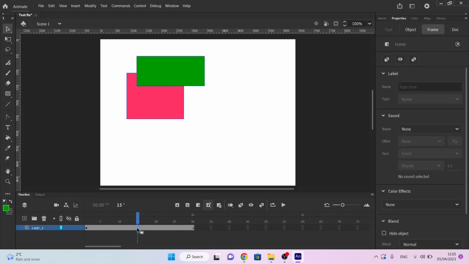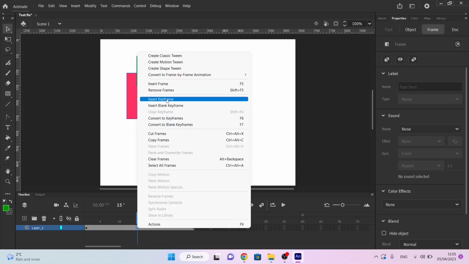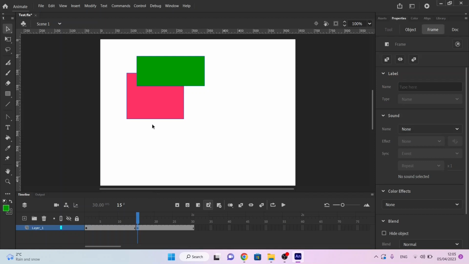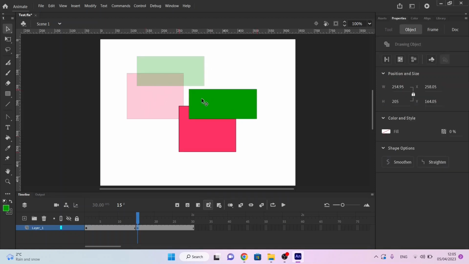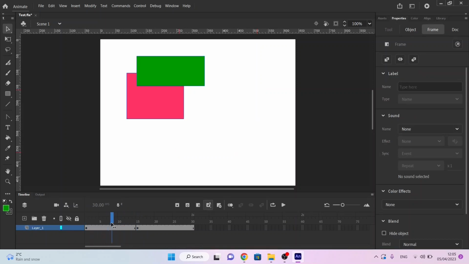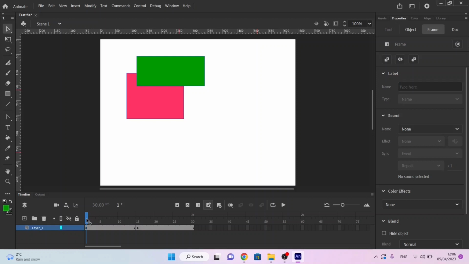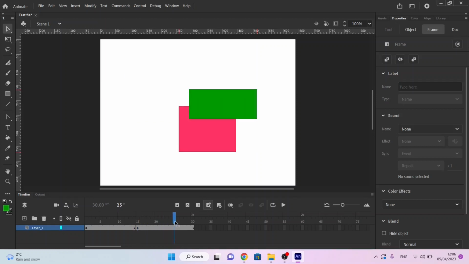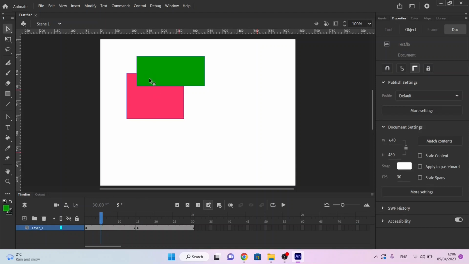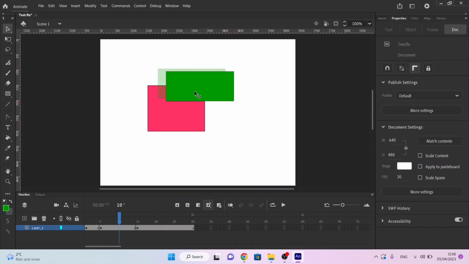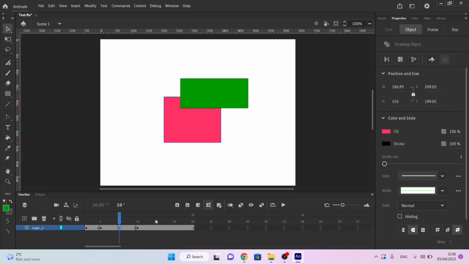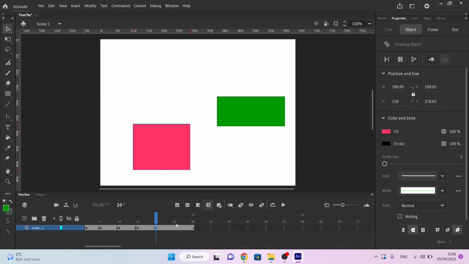If I pick another frame and right-click and click Insert Keyframe, we see that the previous frame gets copied, but now we can change the location. We can change something in this frame. And as you can see, we just have one constant frame until it jumps to a new constant frame. In this example, we start with the two shapes in the top left-hand corner, and it's constant for 14 frames, and then on the 15th frame, it jumps, and then for another 15 frames, it's constant again. So in this way, we can make a very simple animation, just by moving these objects manually.